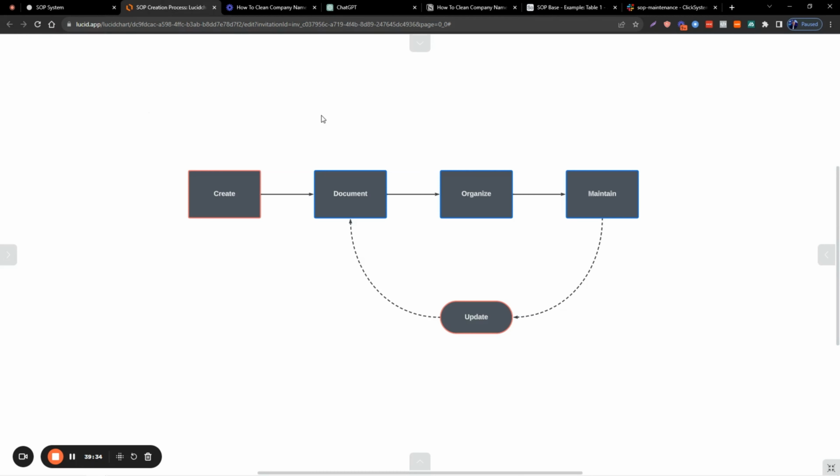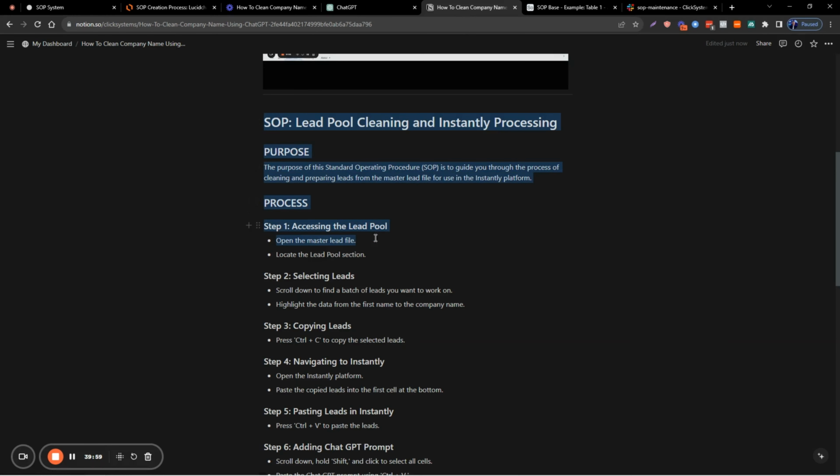If you want, you can easily skip the Notion and ChatGPT part by just creating the Loom recording and then storing it into the SOP base, right? That's if you want to save time creating SOPs. But if you do want to make it super dialed in and have written documents to go alongside it, then of course follow this process to create the SOP document using ChatGPT and put it in here as well.